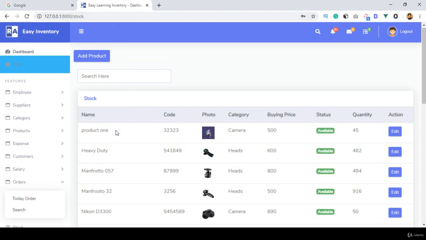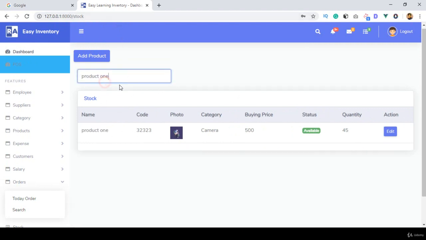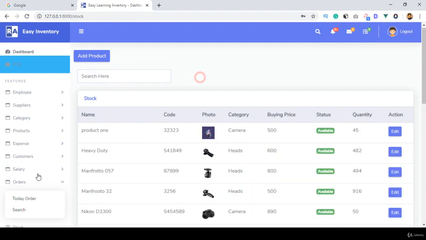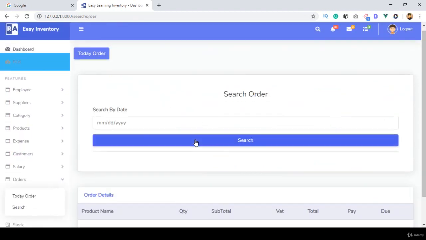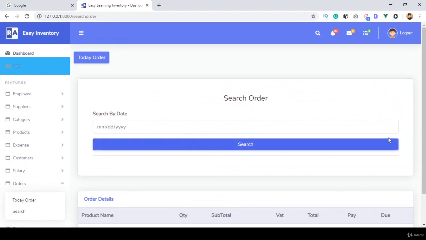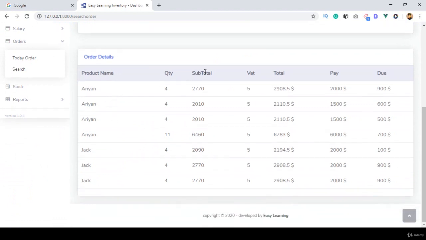And also here is the search option. If you want to search by the product name, then you can search with the product name. I hope you can well understand it. And also there is our search option. If you go to the search, and you want to search all your today's orders, here I simply define today's order and click on search. Now you can see it perfectly displays all our today's orders.